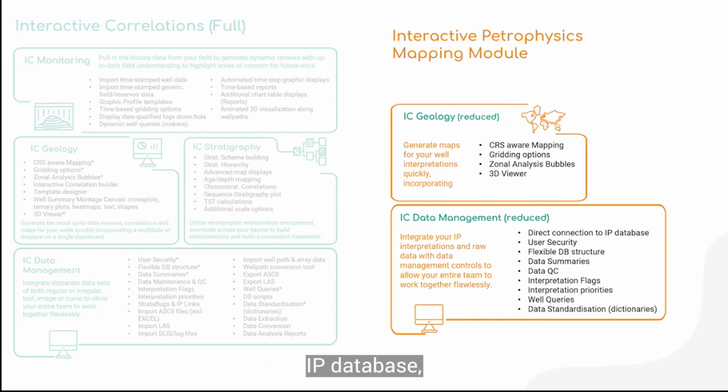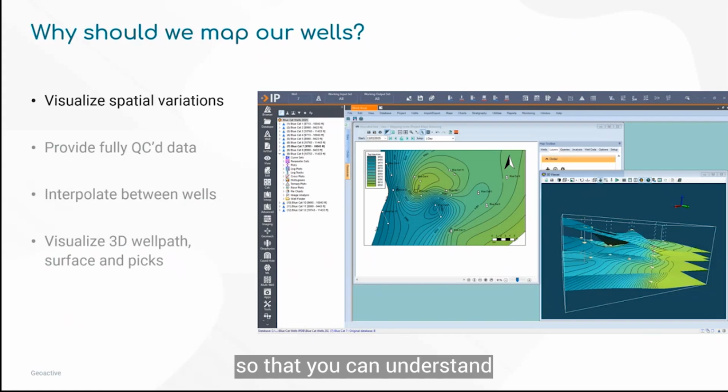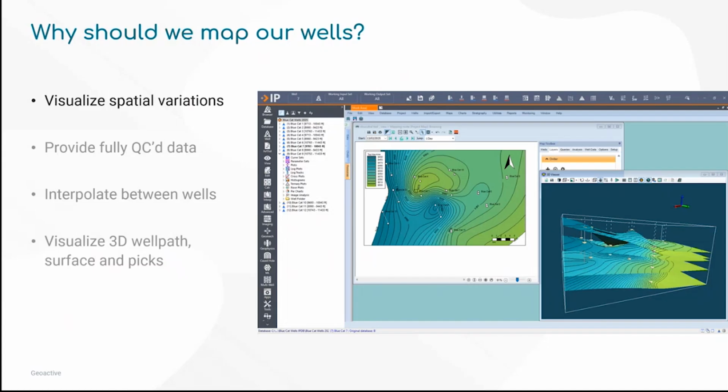And just because you can now visualize things, we wanted to make sure that you had access, obviously, directly from your IP database, but still maintain that security for your data, who can access it, how much can they access, be able to QC and query your well data and get to that visualization on not just the 2D visualization, but the 3D viewer as well. So we didn't want this to just be, oh, here's some gridding tools for you. We wanted to give it a bit more value to you so that you can understand and see why this is important for your workflow.